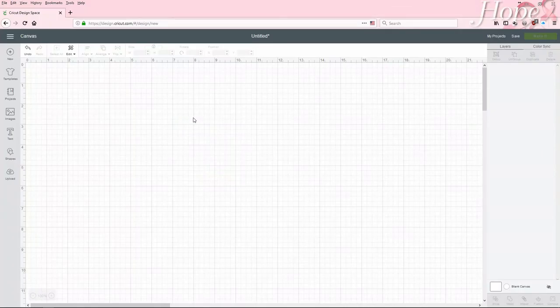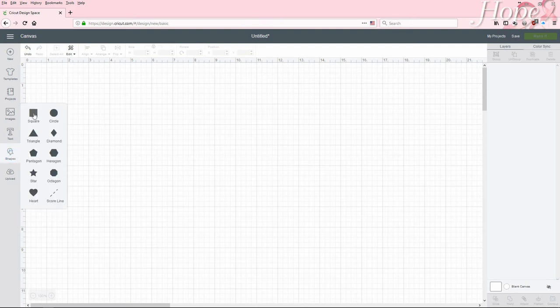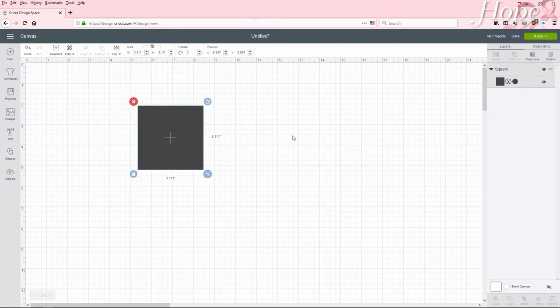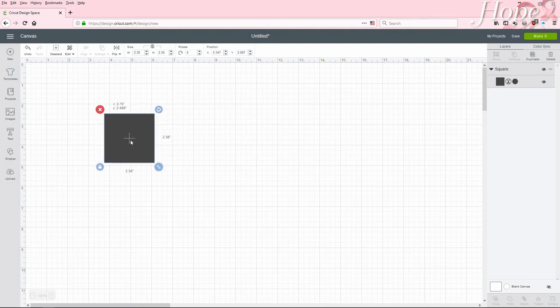Okay, we're back in our Cricut Design Space. I want to show you, if you don't have Draw or any other software, how we can do that sidewall in Cricut. It's not quite as easy, but it's doable. So we'll go over here and pick a shape. We'll pick our square. We know that our sidewall is really square. It's actually 2.38 square. So that's our sidewall.